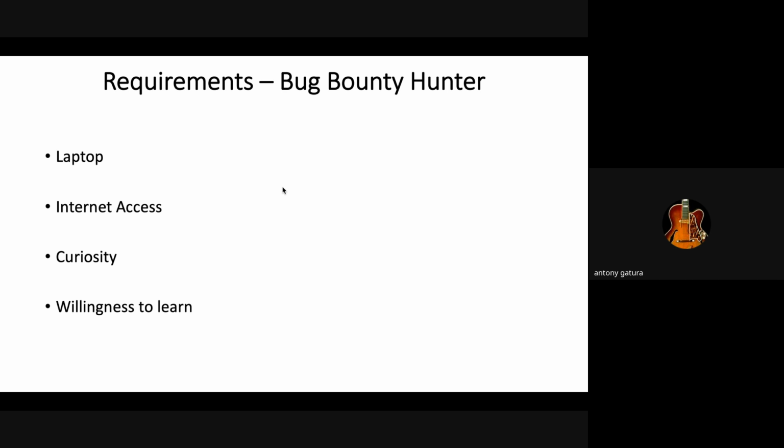You need to be a curious person and be willing to learn. No degree, no previous experience. You are not going to be asked about skills. Basically, there is no requirement to becoming a bug bounty hunter. You could be an accountant doing bug bounty hunting as a side business. You could be a student. So that's the first element of bug bounty.